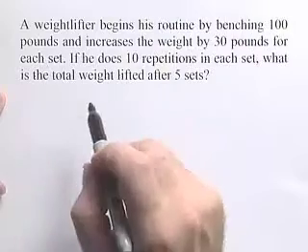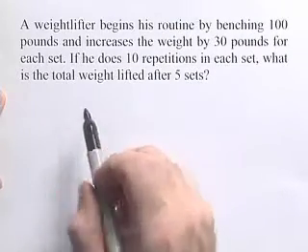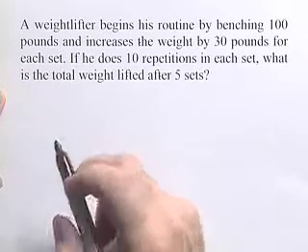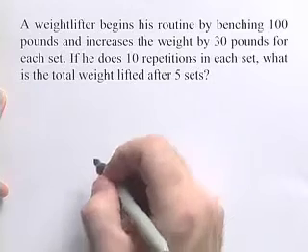Here we're going to use arithmetic sequences to solve a word problem. We have a weightlifter who begins his routine by benching 100 pounds and then increases the weight by 30 pounds for each set. If he does 10 repetitions in each set, what's the total weight lifted after 5 sets?